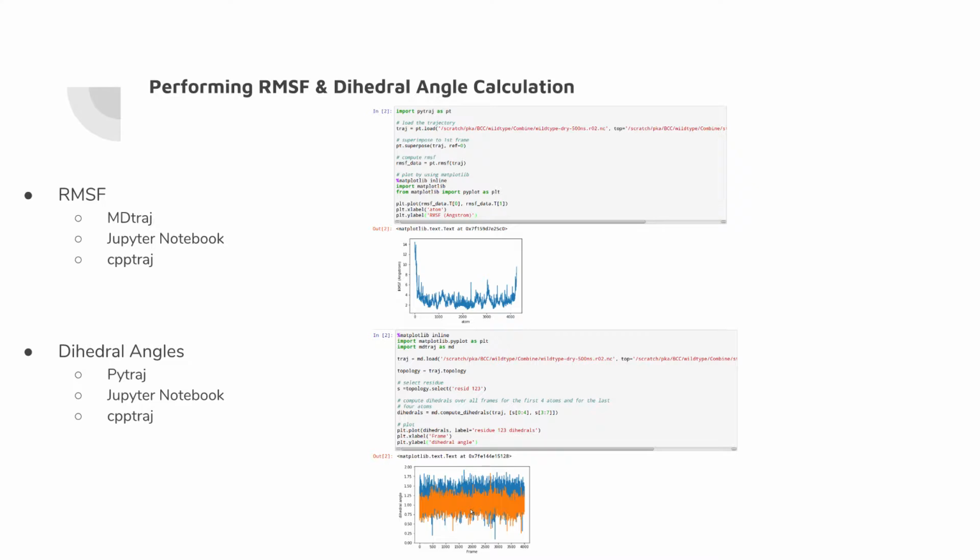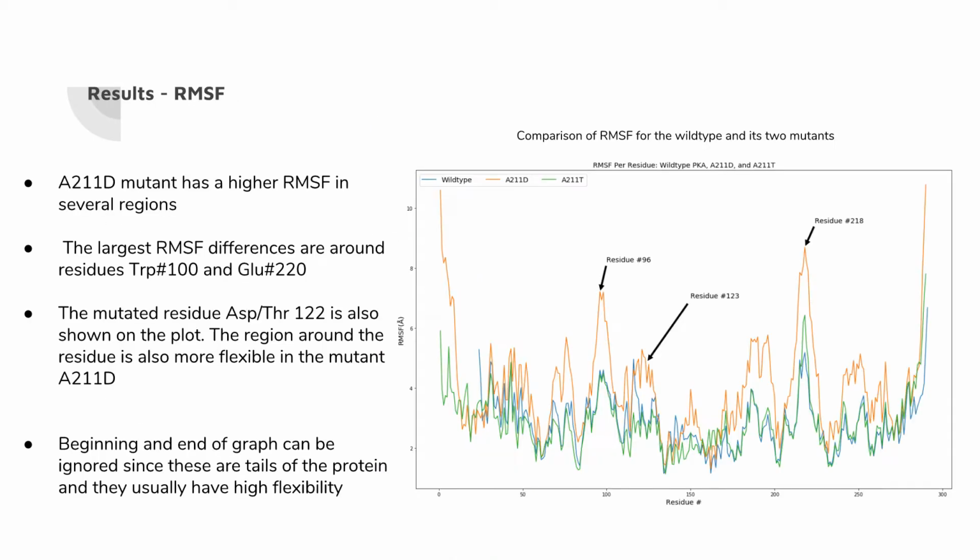To perform these methods, I used MDTraj and PyTraj, which are Python and CPPTraj packages respectively. Within MDTraj and PyTraj are the functions that I needed to use, such as RMSF, compute phi, compute psi, and finally plotting, which allowed me to visualize my data effectively. Using these two methods, I compiled several interesting graphs, composed of RMSF, dihedral angles, and Ramachandran plots.